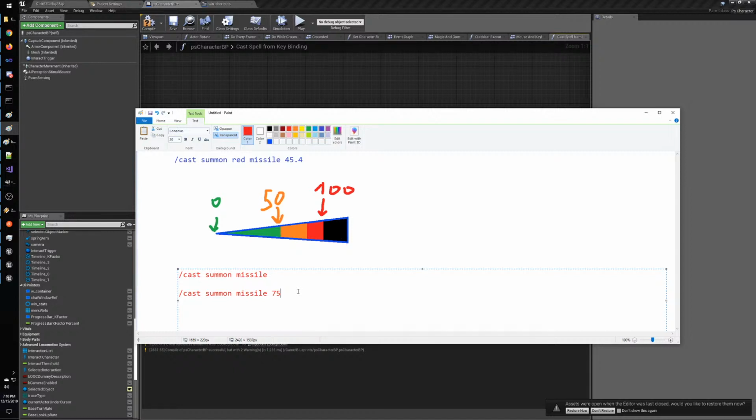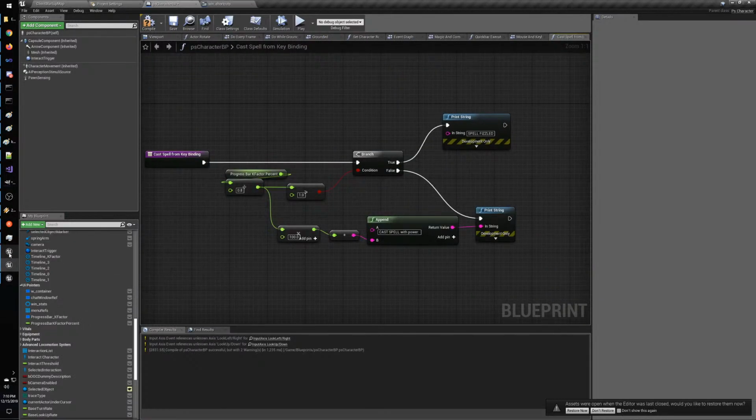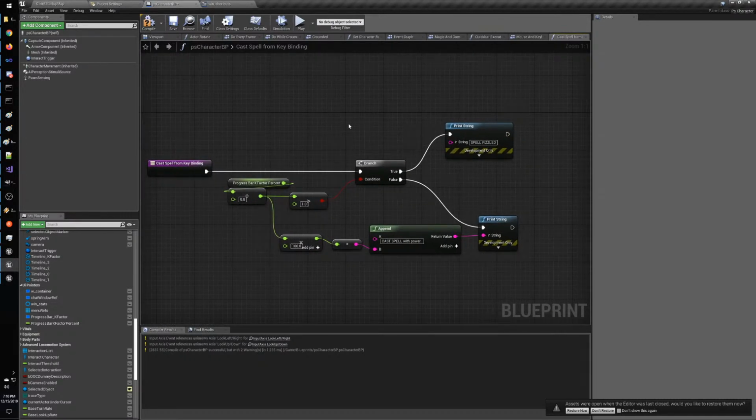So actually we need to disable the fact that they can issue the percentage from the shortcut. So how do I do that?